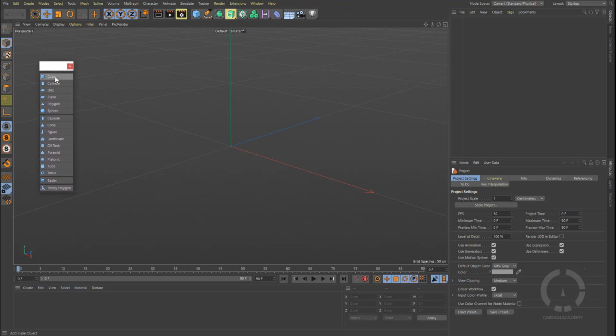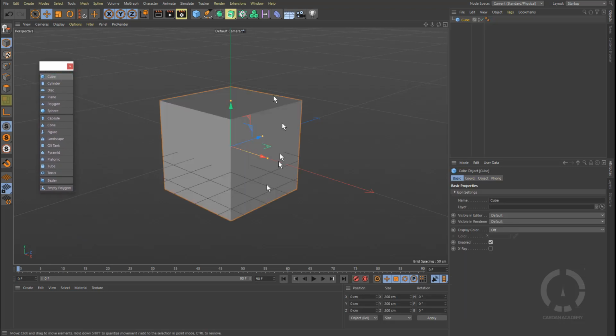So first, I'm going to create a cube. I can click on here, and you can see that when I create a cube, something happens on my objects panel. I have a cube object. Now I can double click on this cube name and change the name. I can say you're going to be named my box. All right, and now I have that name.